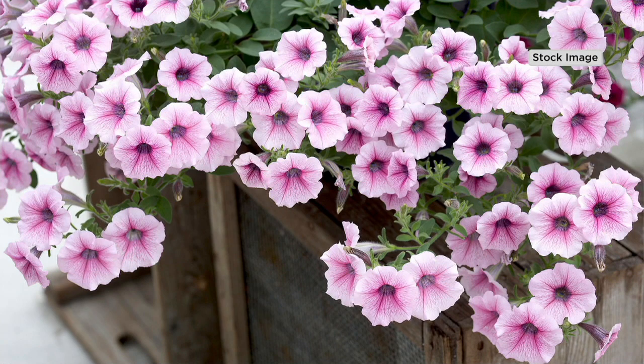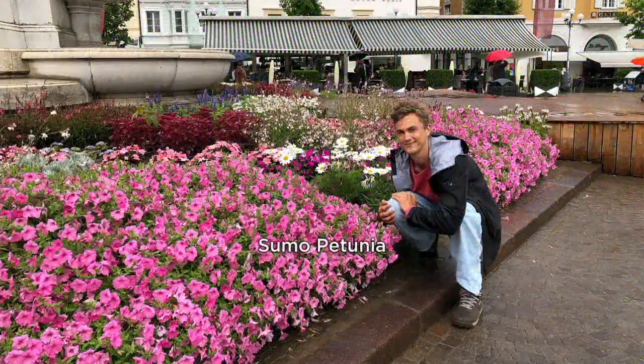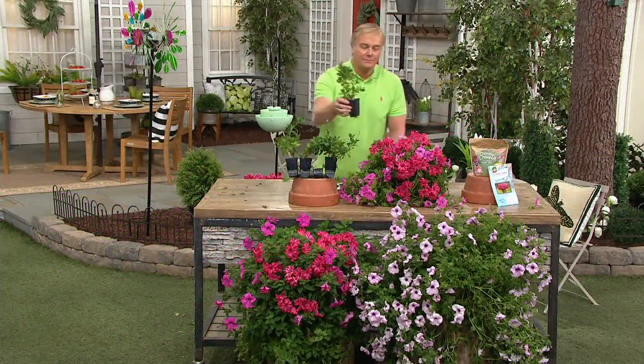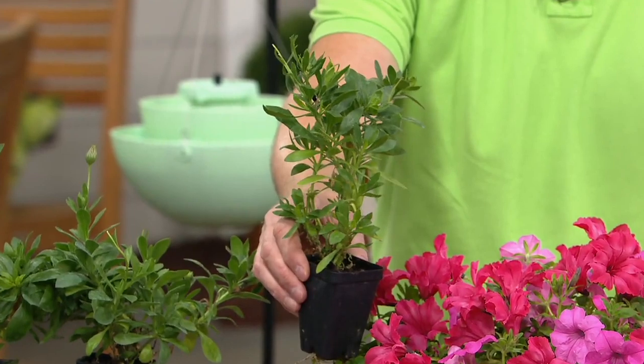Unlike other items that come in a choice of colors, this is not a choice — you're getting all of these colors. You're getting both colors. Many gardeners love to fill out their flower beds every single year, and this is the best petunia you can put in your flower beds. A lot of gardeners get three or four of these collections and plant them all around their garden because they are the most vigorous mounding petunias you can grow.